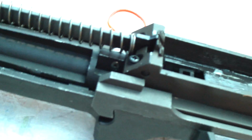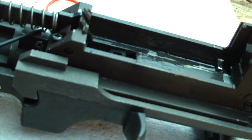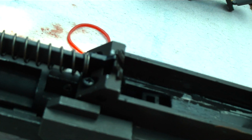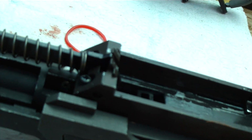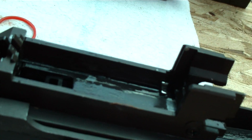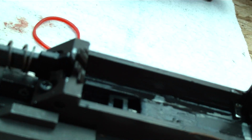You can kind of see it, well, you can't really see it on the camera, but there's a little dial here that's got some ridges that, if the spring was out of the way, the recoil spring here, you could twist it by hand. And at first I was like, well, how am I supposed to get to that? You know, because this recoil spring guide is locked in there.